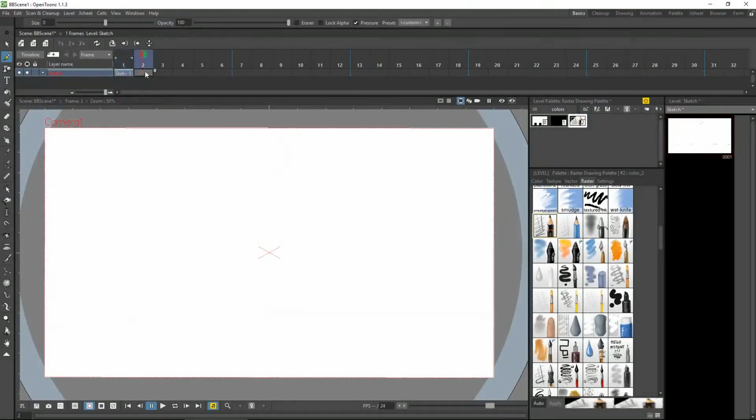So let's go to frame 2. So as we go to frame 2, of course, the ground disappears, and this is where onion skinning can come in. So at the top of the current frame you can see this circle, and this is the onion skin indicator.